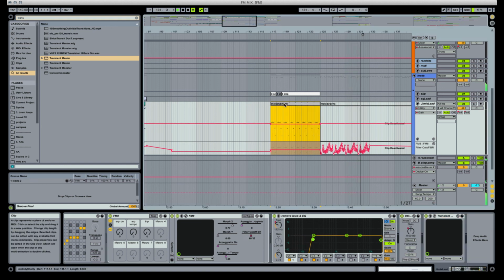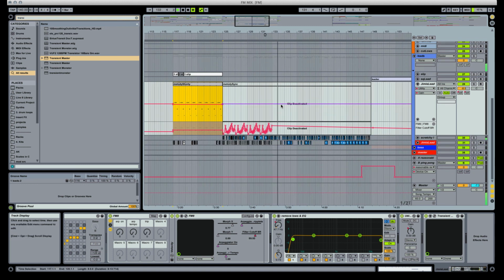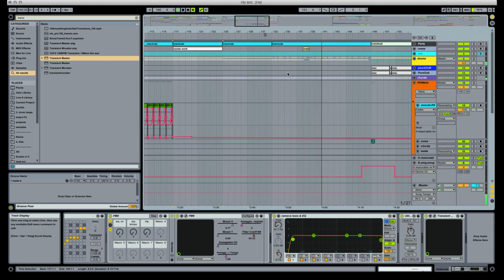Bring the volume down for that section. That's cool, but it needs work. Oh, I have a note.